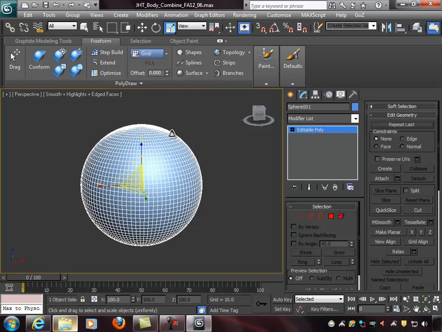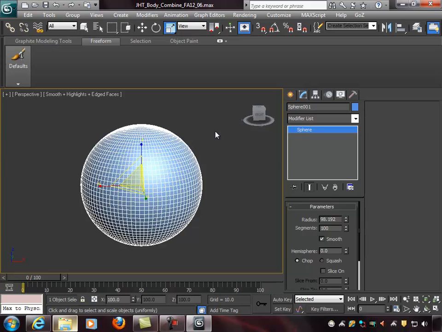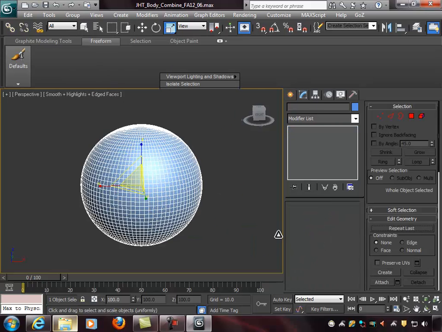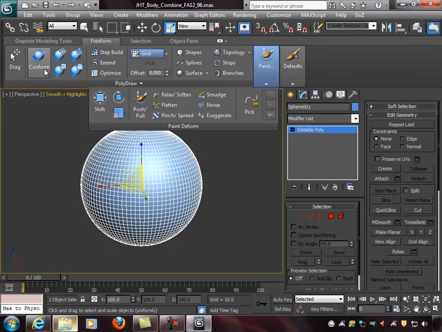You might go in trying to sculpt or find the tools, and they don't show up. It's because your object is not an editable poly. Without the editable poly node, the ribbon doesn't function. Okay? So just to reiterate, I've got my sphere. It's a sphere. There's no editable poly there. I get no ribbon items until I right click on it and say convert to editable poly. Boom, ribbon shows up. All right?